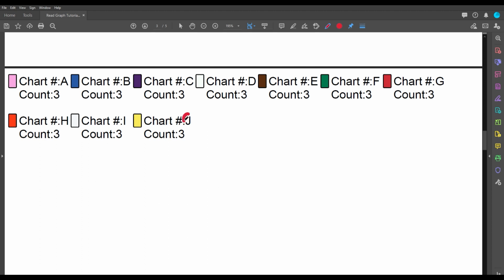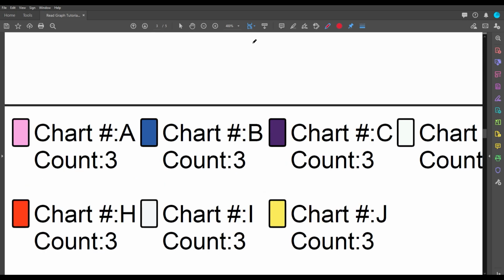As you can see in my color chart, the capital letter J represents the color yellow as seen here. Some pattern designers will use letters, some will use numbers, and some will use symbols. It can all be deciphered here in the color chart. Some patterns may also include more information like color name, manufacturer number, count, and other information.